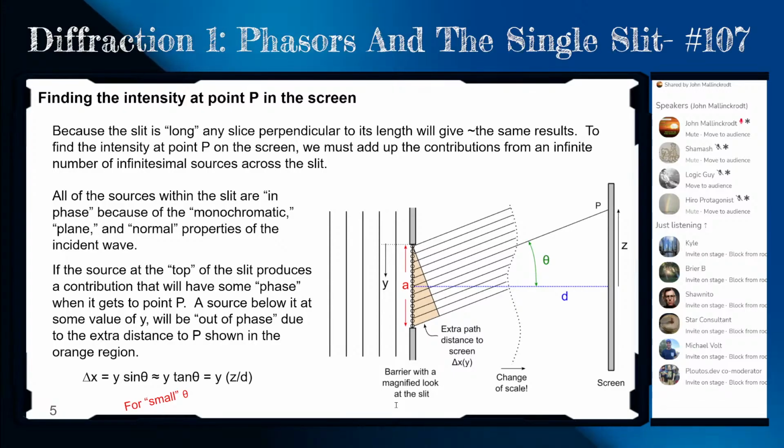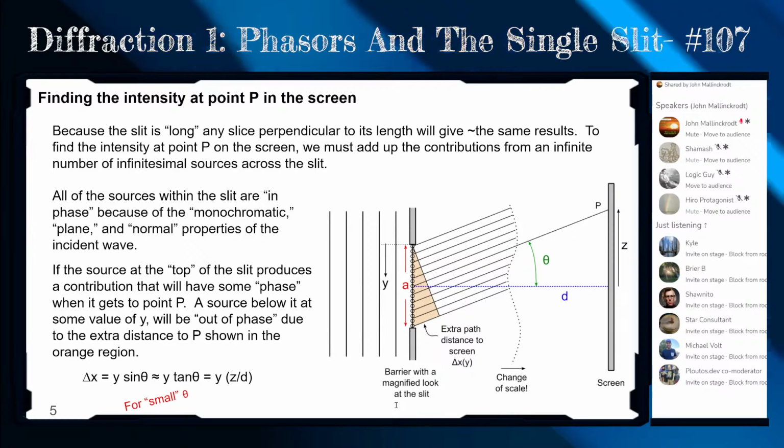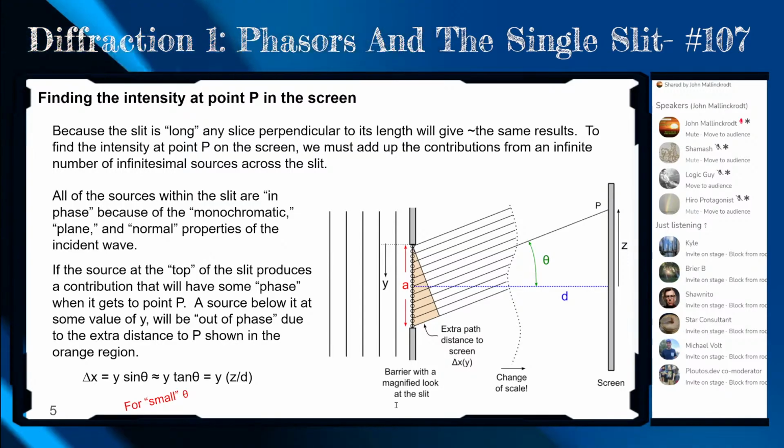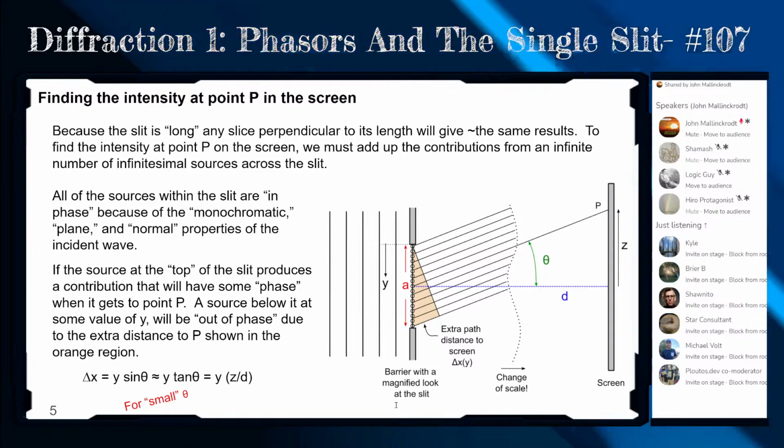On the right side of that little dotted line, I zoom way out so that one line that's going to P is actually all of those lines from the sources. It's just that now I'm at such a big scale that I can't see that there's a whole bunch of contributions on their way to P. Does that make sense? Any comments or questions on that? Really important to understand that.